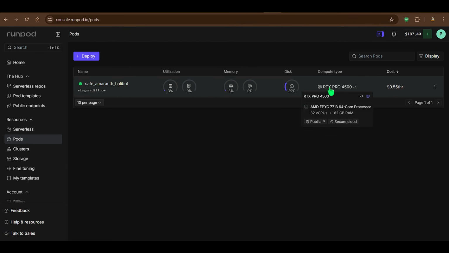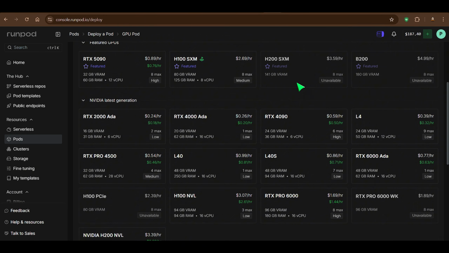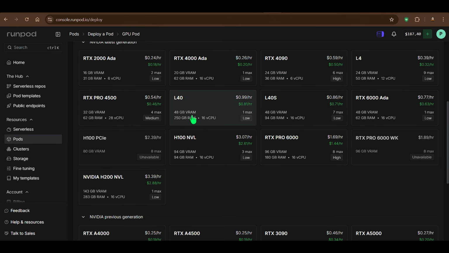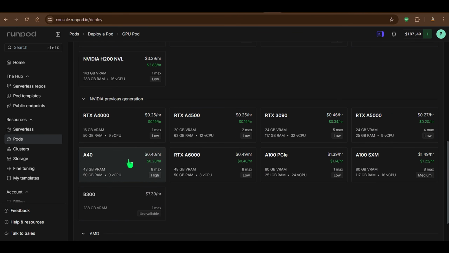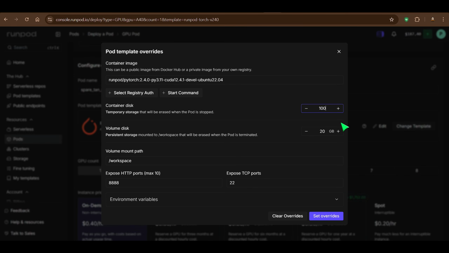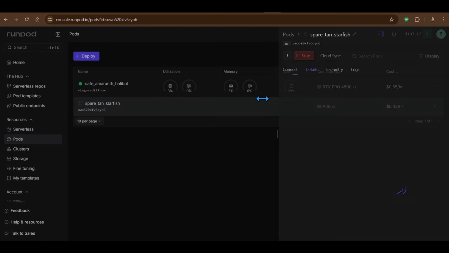So in that, what I've started is a Pro 4500. Now, in order to deploy anything like this, just go here and take any of these. Look at the GPU size here. We need 20 plus GB. So I'm thinking of going with 32 GB. Let's open up this one, 48 GB VRAM, and then I can click on edit. Then I can increase the size of the container disk. This is a permanent one, which we actually don't need. I'm going to expose some ports here. I'm going to expose one more, 8005, because this is where our OpenWebUI is going to run. Now I can click on set overrides and click on deploy on demand. So this will start up my pod and make everything ready.